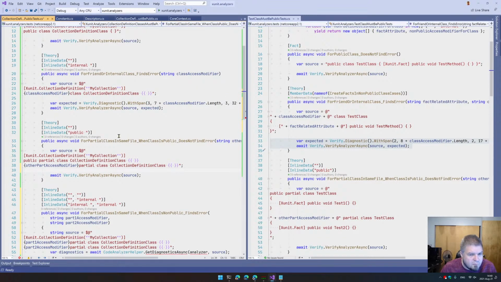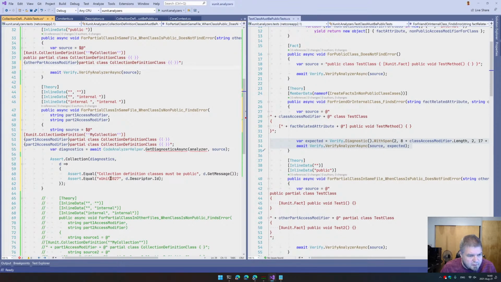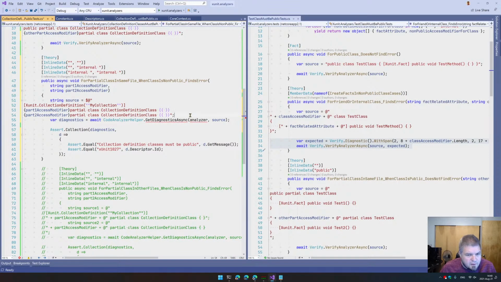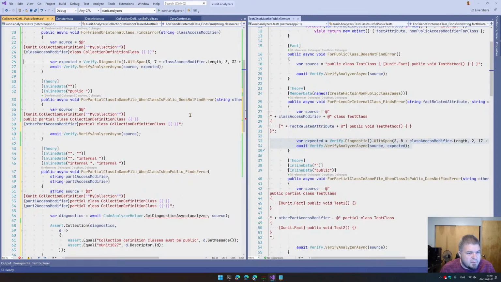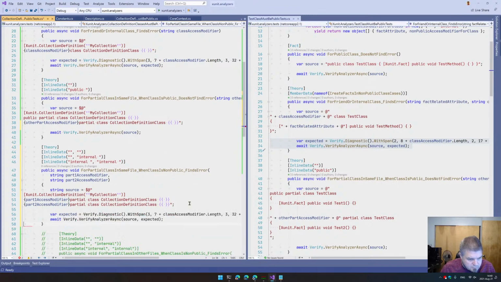Okay. So now we're looking for diagnostics, so we expect this one to fail. So let's grab this. Part 1 access modifier.